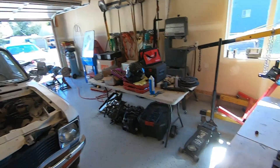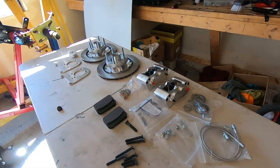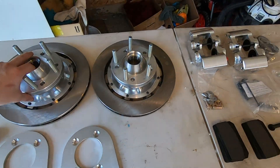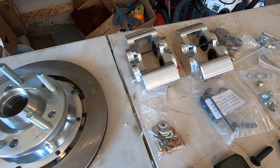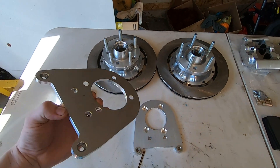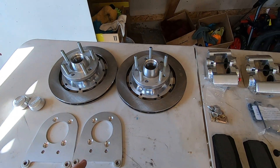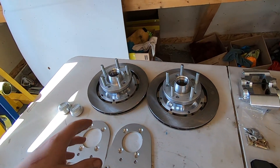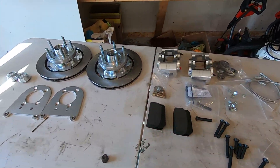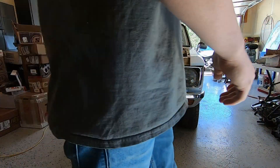What is up everybody, welcome back to another episode of Building Nasty Love. Today we're going to be installing this front brake kit from Aerospace Components. This is a really trick kit — it has billet aluminum four-pot calipers and comes with custom billet aluminum spindles. All aluminum parts, so this is going to be a lot lighter than the stock cast brake system and should add a lot of braking power to the front end.